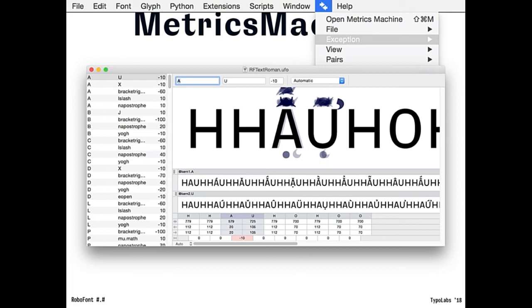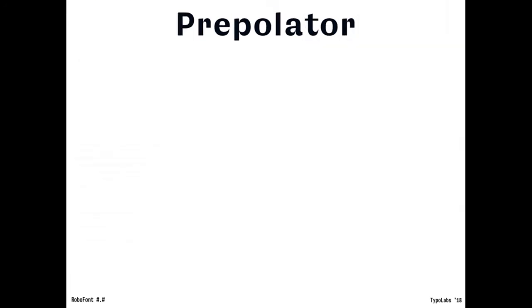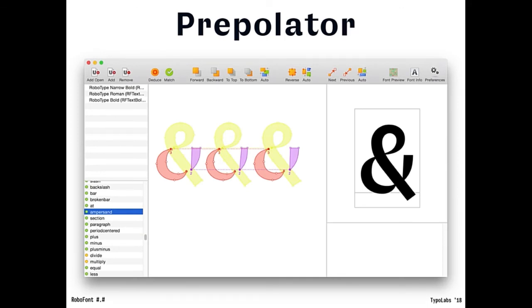But the really cool thing is that you can now have MetricsMachine open inside RoboFont, edit your glyphs, see the changes directly in MetricsMachine, and just start kerning from there, which is nice. The same with Prepolator: it's also ported as it was. Both TAL and I have new ideas on how we can work with Prepolator and MetricsMachine, but the first step was to get this working in the UFO3, Python 3 world, because it's really important that people changing their UFO data to UFO3 are also able to kern and do prepolations and use Prepolator with that data. Superpolator already supports UFO3, which is a cool thing. So you can already work with this kind of data in a Superpolator world.